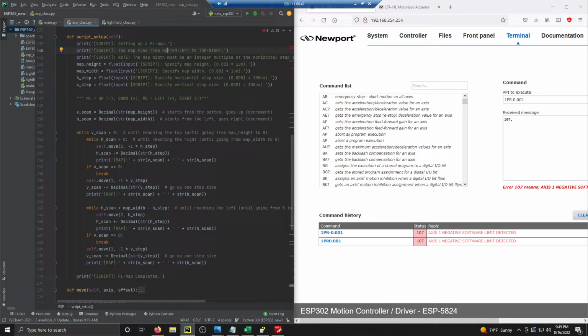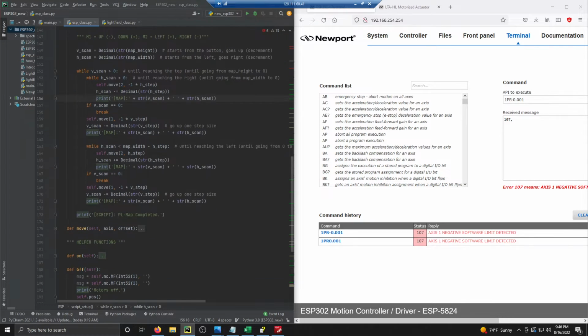Depending on which direction to go, the step size of the raster scan changes, but overall the commands are going to be largely the same. Just change the sign. These ensure that this starts from the bottom left, goes to the right, goes up, and goes to the left, and it keeps repeating that until it reaches a certain height. Vertical scan and horizontal scan. Okay, and then we'll get to see this running, or not actually.